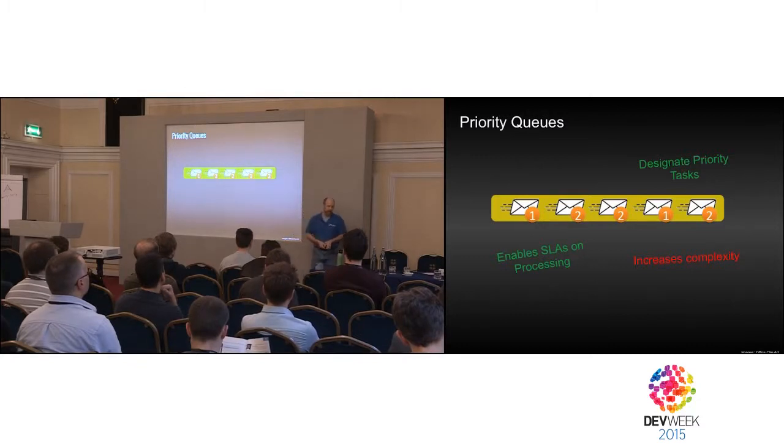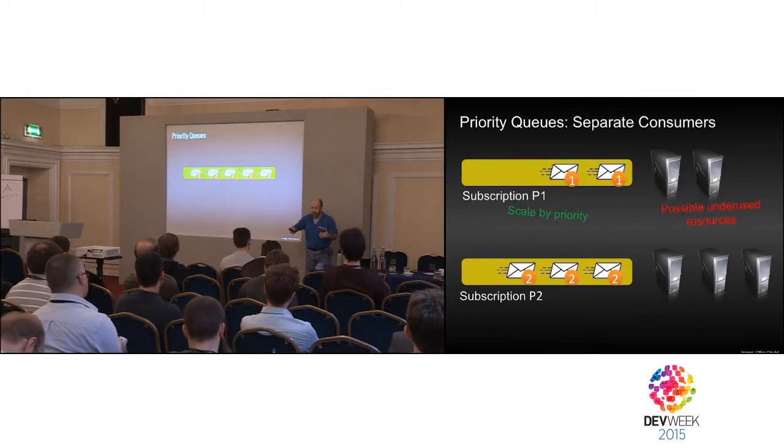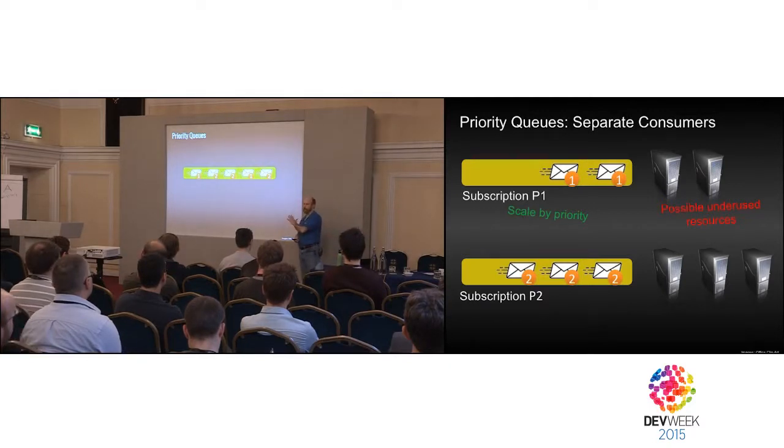So how do you deal with priority queues? Some messaging systems have it built in, and you can just say each message has a priority setting, whether it's high priority, low priority, et cetera. You're not asking for a particular level of queue message, just the priority one messages come through and they will get handed out first. If your system doesn't handle priority queues, and neither the service bus nor the storage queues in Azure do, they just don't support that out of the box, there are a couple of ways that you can deal with this. That enables SLA priority tasks, and of course it increases complexity.